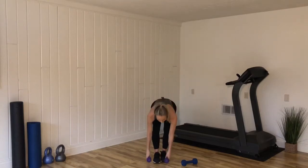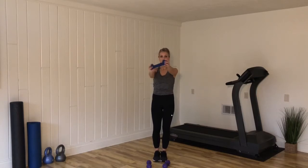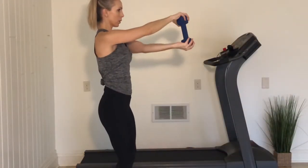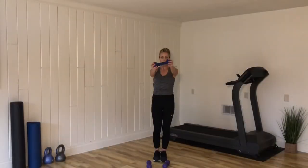All right, for shoulders, we're gonna grab one dumbbell, you choose the weight, and we're gonna take the dumbbell straight out in front of the chest and rotate side to side for 20 repetitions. If you can, keeping the shoulders away from your ears, you can lift the weight a little bit higher, maybe right in front of your face, but try not to go any lower than chest height.